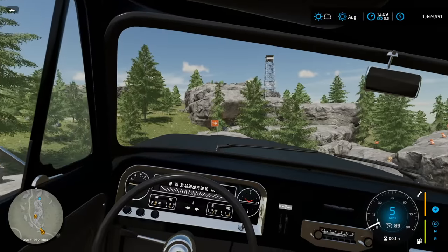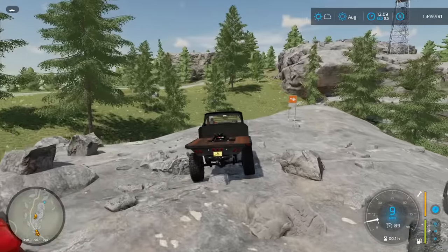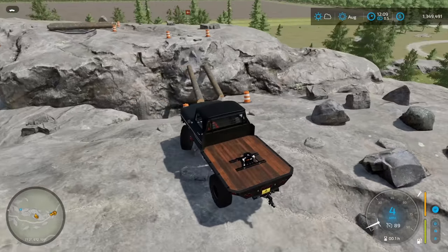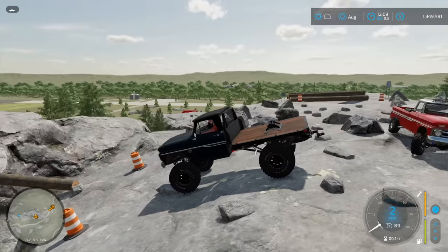These trucks are a 10 out of 10. The only thing that can maybe be improved is the engine sounds when you step on it. I feel like I can't hear that deep-end, low torque. Holy Toledo, Buck. Oh, this is going to be very fun. I think I might have you beat on this one.